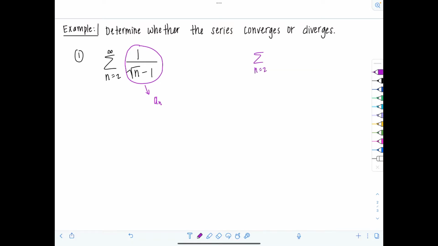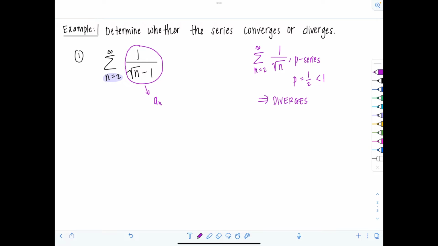I'll consider the sum n equals 2 to infinity of 1 over rad n. I'm starting at 2 also because that's where this index of summation began. Well, what do I know about this sum? Well, it's a p-series. Square root of n, p is equal to 1/2, which is less than 1. And so what do I know about this sum? It diverges.